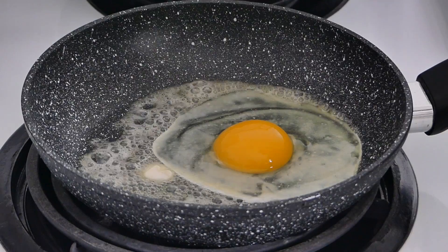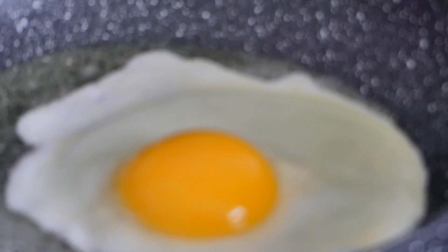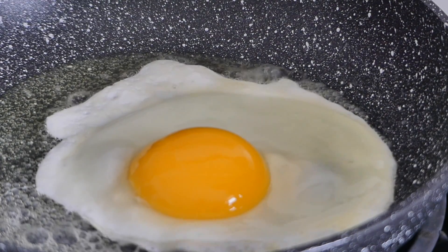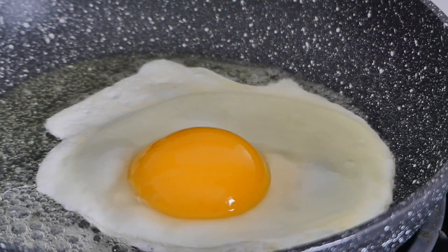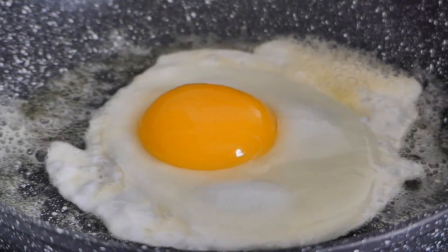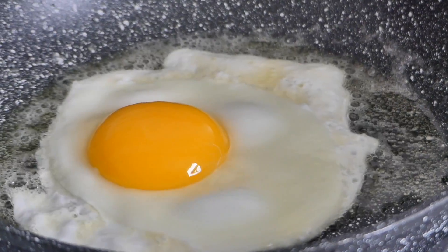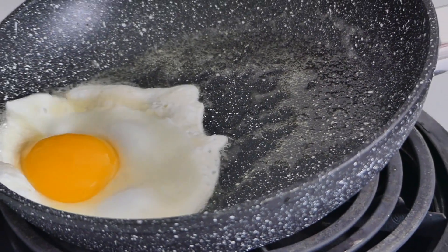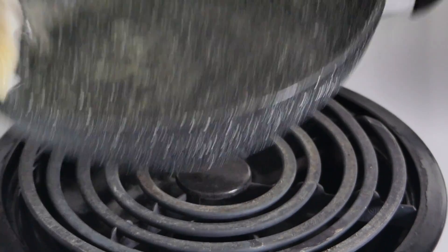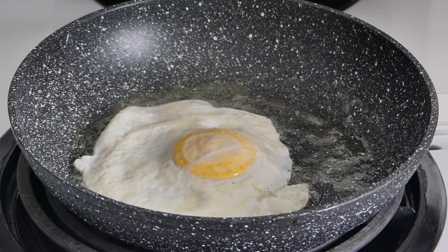Careful not to break the yolk. Watch as the egg white coagulates. For the over easy egg, we fry that for about 30 to 45 seconds. The first 30 seconds as is, then when we flip it we allow it to rest for 15 seconds — just enough to seal the top off. If you realize the egg white is now set, get your frying pan and tilt it, bring the egg right down to the end of the pan, and then gently flip the egg over.